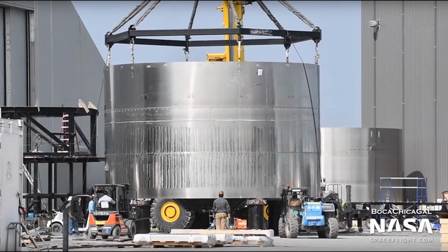The problem is, on this section, also belonging to serial number 16, the attachment pins seem to have been there, but then later on removed from the Starship again, which means there could be the intention that SpaceX wanted to build serial number 16 for an orbital flight, but somehow changed their mind. Because what you can clearly see are marks or scars on the Starship where the attachment pins should have been, but now they have been removed from the hull.